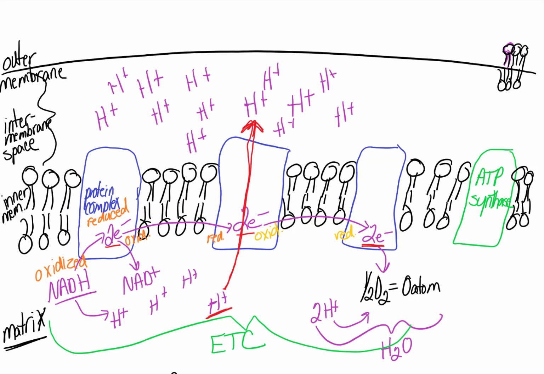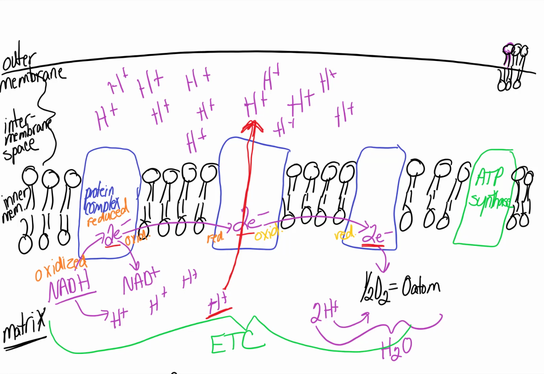And when we have a high concentration of hydrogen ions in the intermembrane space, we know that these ions are constantly moving around, bumping into one another, and they want to spread out into all available space. But we know that they can't cross directly through the membrane. They need a transport protein. And we do have a transport protein for these hydrogen ions in the membrane that will allow them to move from the intermembrane space back into the matrix, and that is called ATP synthase. And that is the transport protein that is in green over on the right side of your screen.